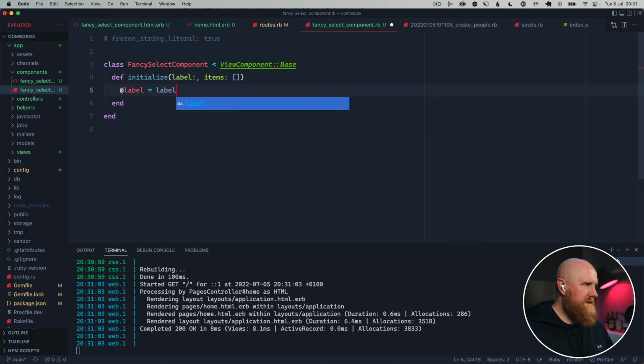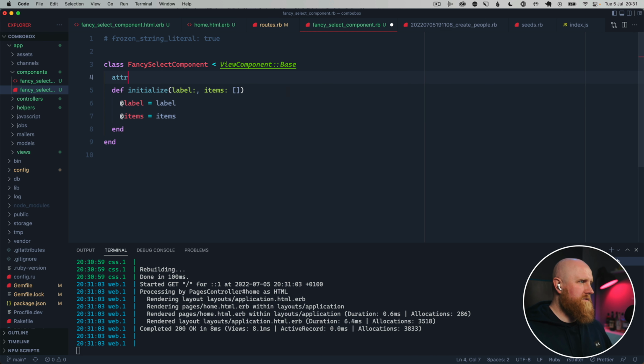So we'll assign these to instance variables, and we'll also make attr_readers for them.